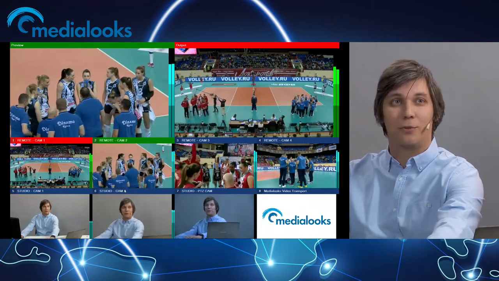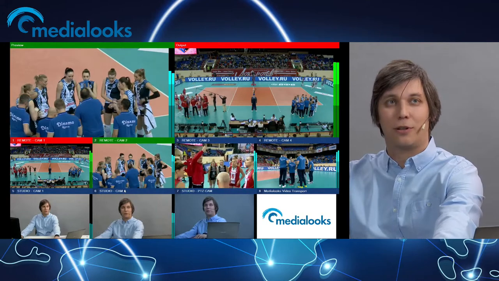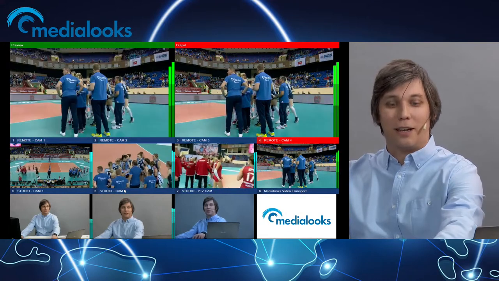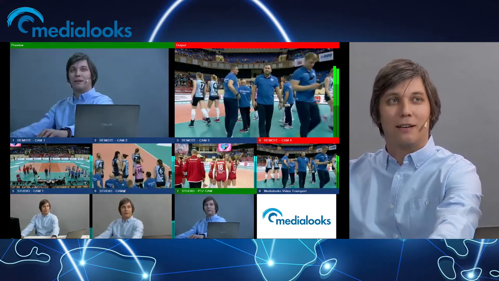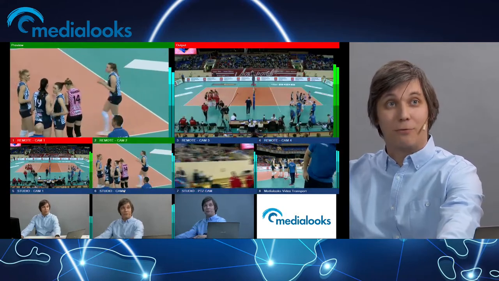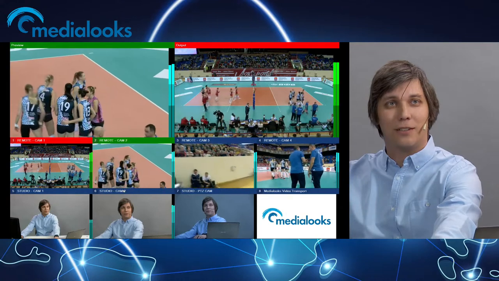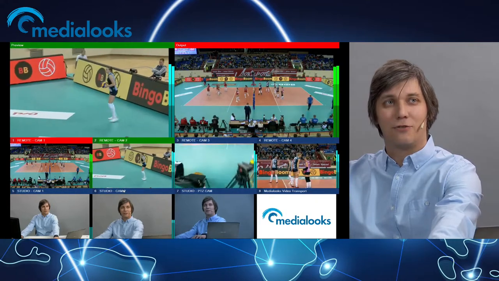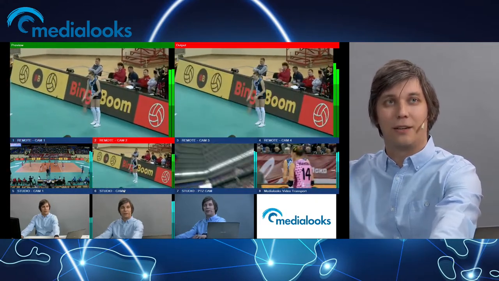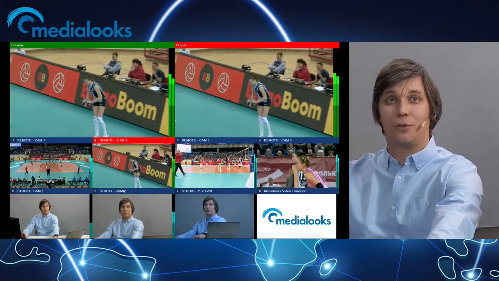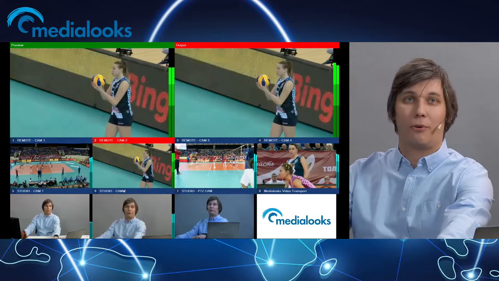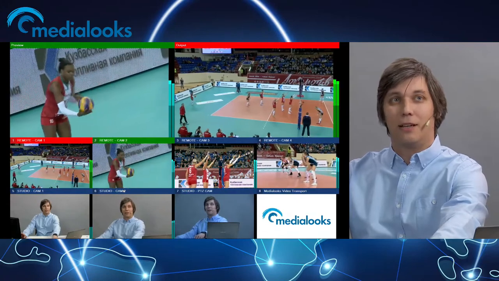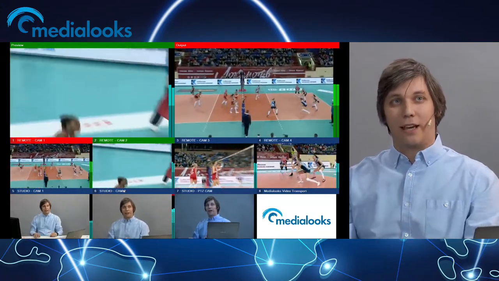I can show you the multiviewer with all 4 camera angles. I can switch between different angles on the program output and on the preview, as well as use my own local cameras here. This is pretty straightforward. Right now you've seen it was in the middle of a timeout of the game, and it just finished and they continue to play. So having brought in all the cameras, you can put on additional graphics like the score or any other graphics, and replays, which you can also do locally during the game. And this is the way it can be done.